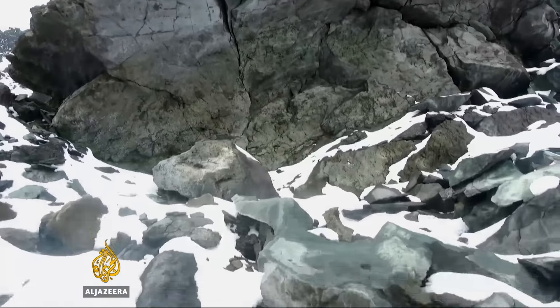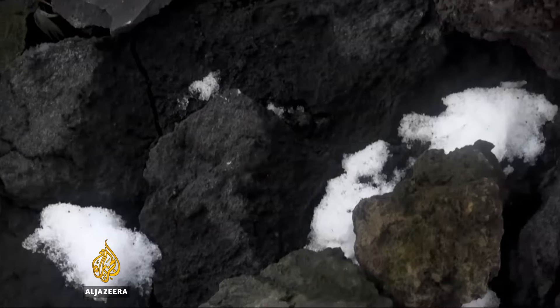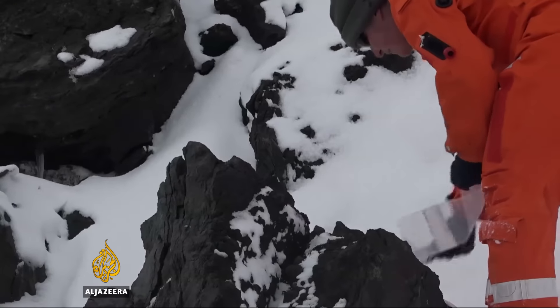The island is too windswept for seabirds to nest, but in the crevices of its volcanic rocks, there is life. Hopefully with the moss and the soil we're going to find invertebrates in that. It gives us an idea of how the animals have coped through not only climate change in the past, which is mostly natural, but also how they may move and adapt.